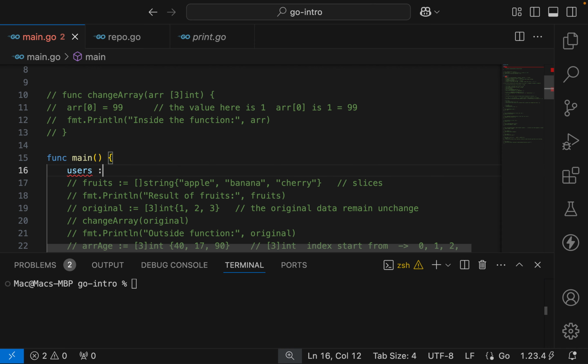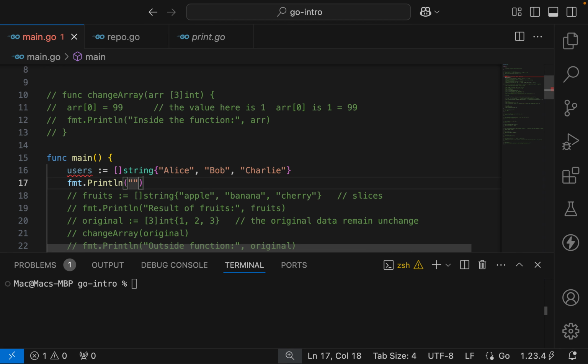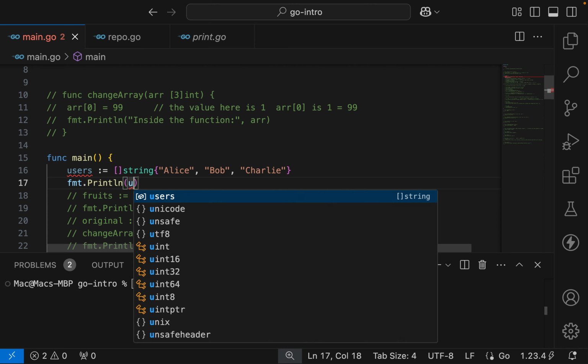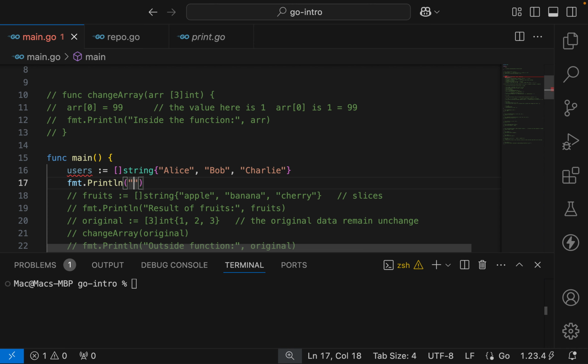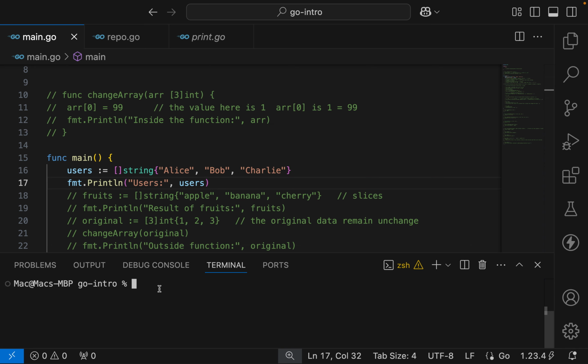So we have users, a slice of strings of users: Alice, Bob, and Charlie. Then fmt.Println of users, and we print it out. So what we have is Alice, Bob, and Charlie.